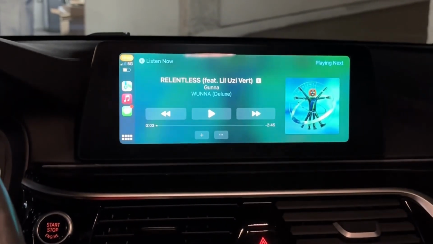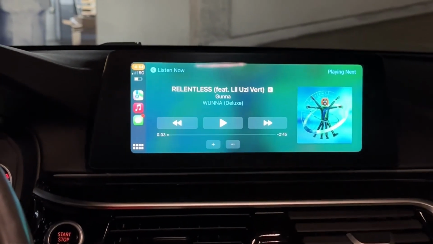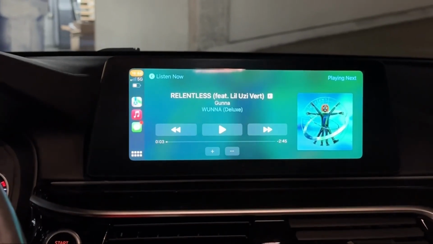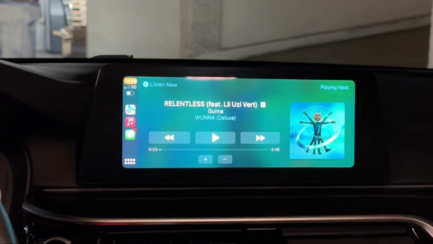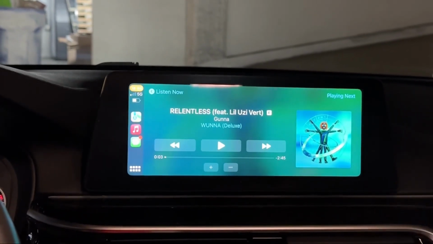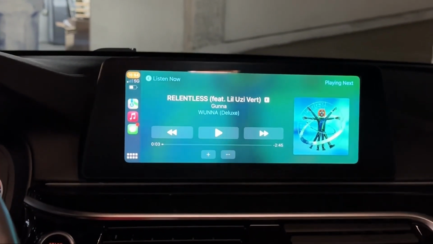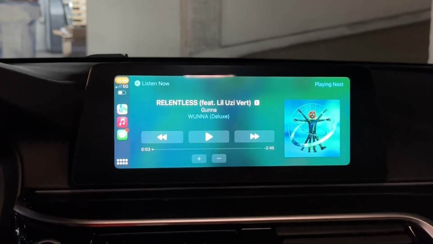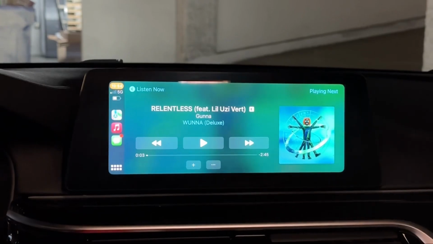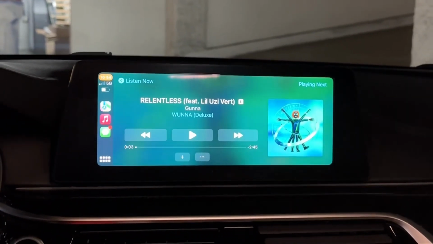So for this video, I'm going to show you how to update your head unit and where to access the information, basically the steps. There's like 21 steps, 1 through 21, of how to exactly update your head unit using BMW ESYS, and then how to code Apple CarPlay full screen.